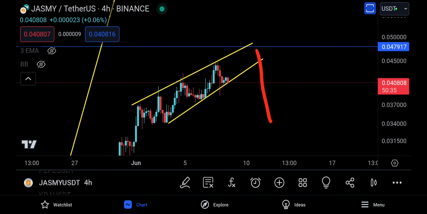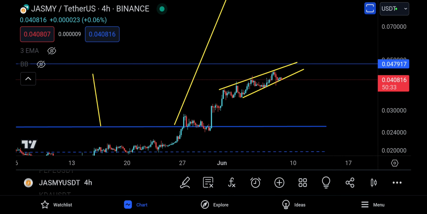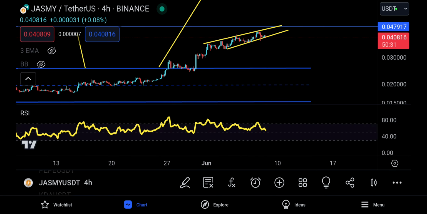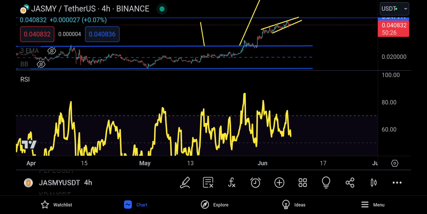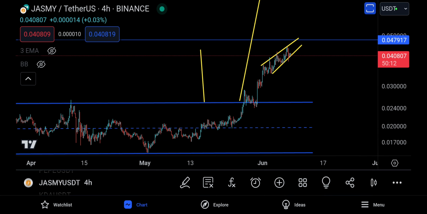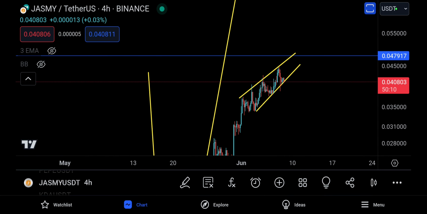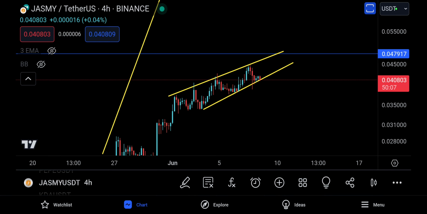I'm not saying you're definitely going to come down here, but we're just using chart patterns to see what is happening. Now, a few reasons I've told you even in yesterday's video is that this is a big bearish divergence. You're coming up, you're going down on the RSI. What does that mean? This is not a fluke. It means that people are selling. When you see bearish divergence, it means that they are taking profits. It's as simple as that. Very clear message right there, at least as far as anyone who understands RSI, that's what it means.